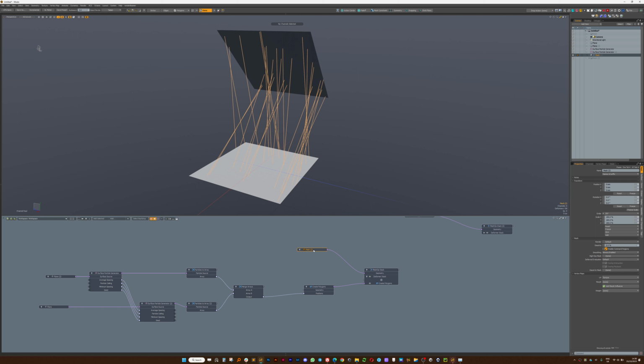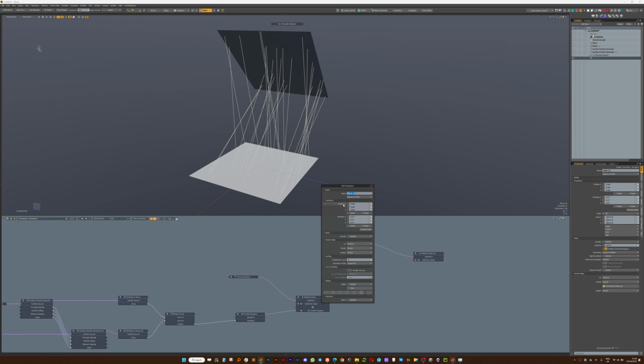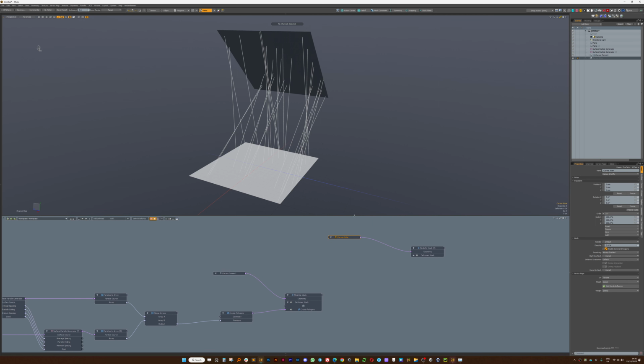Let's give this some name. Curves. Connect. And this is curves jitter. Okay.